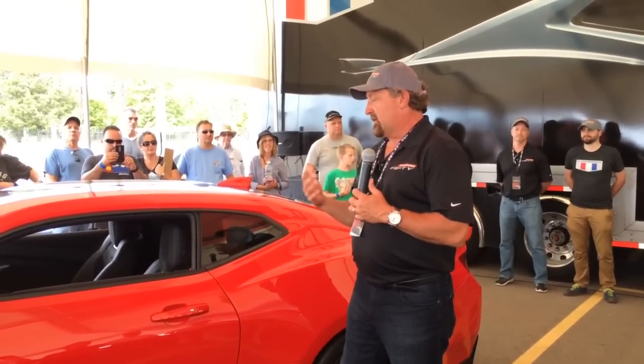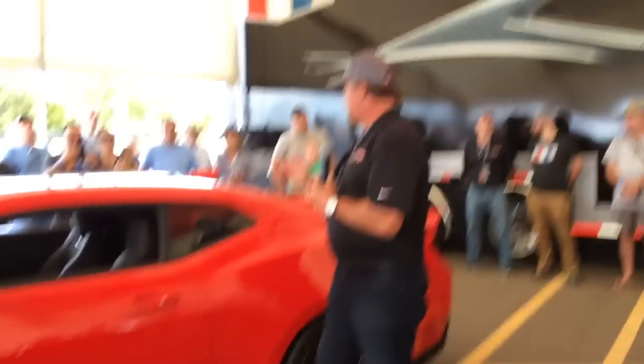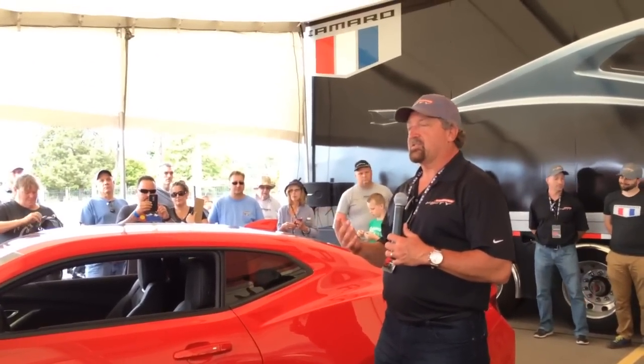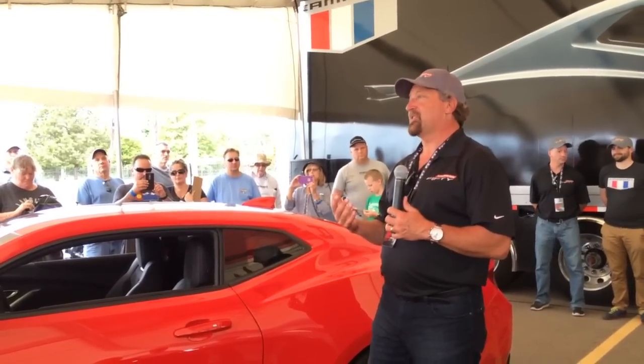So that's a general overview, shown here with the roof stripe, accessory roof stripe. It's quite a package. So I'll entertain some questions. If I go blank or I don't hear you, it's because you've asked me a question I'm not going to answer anyway.